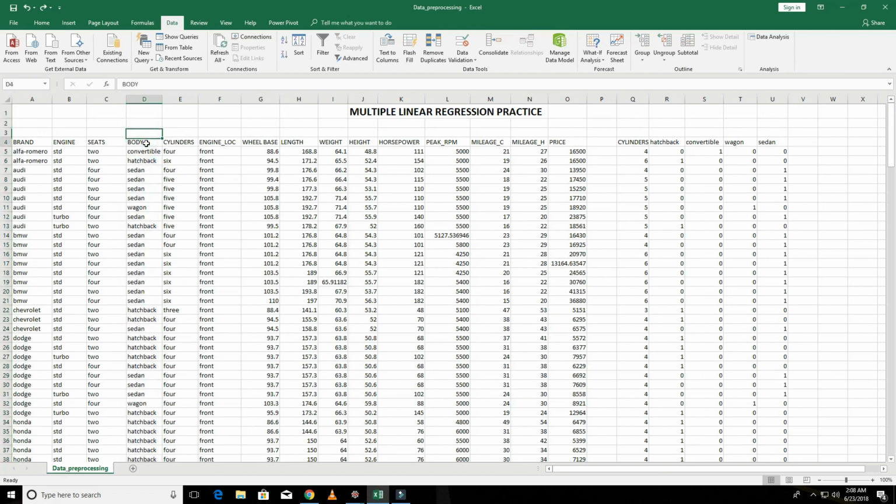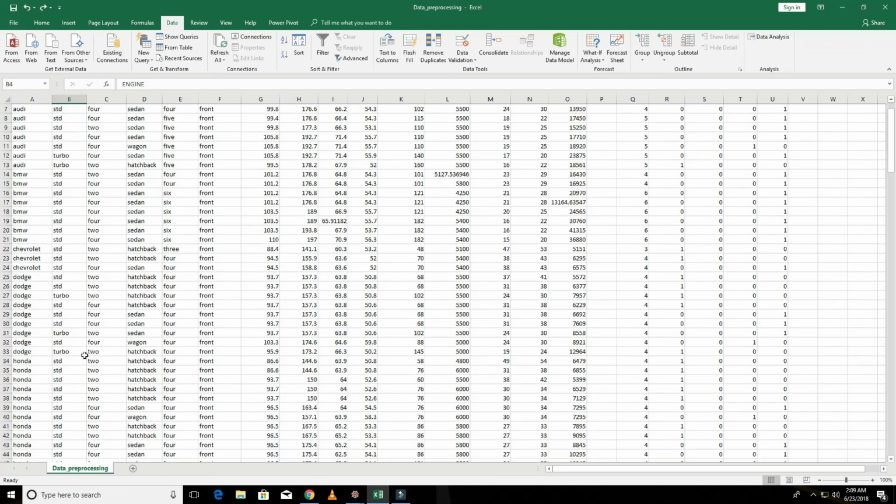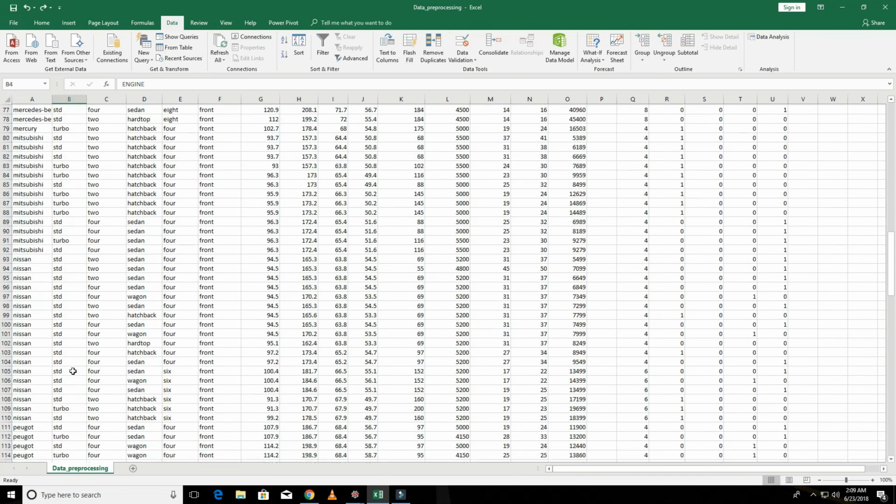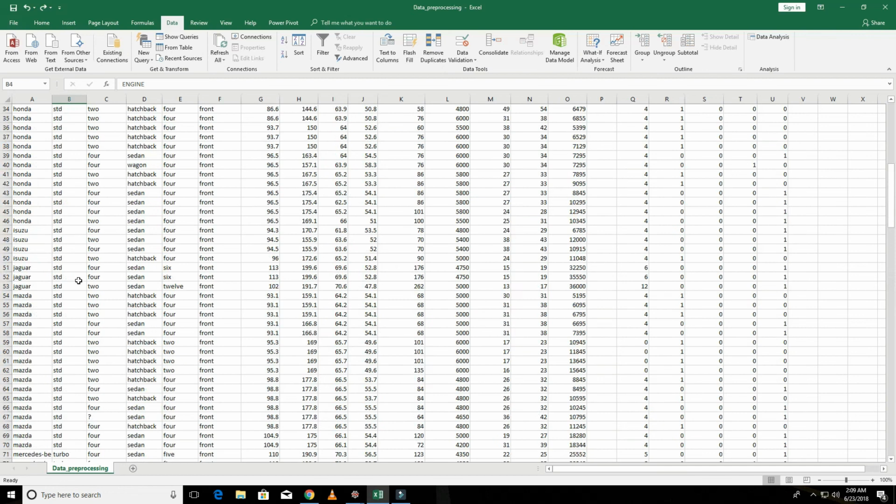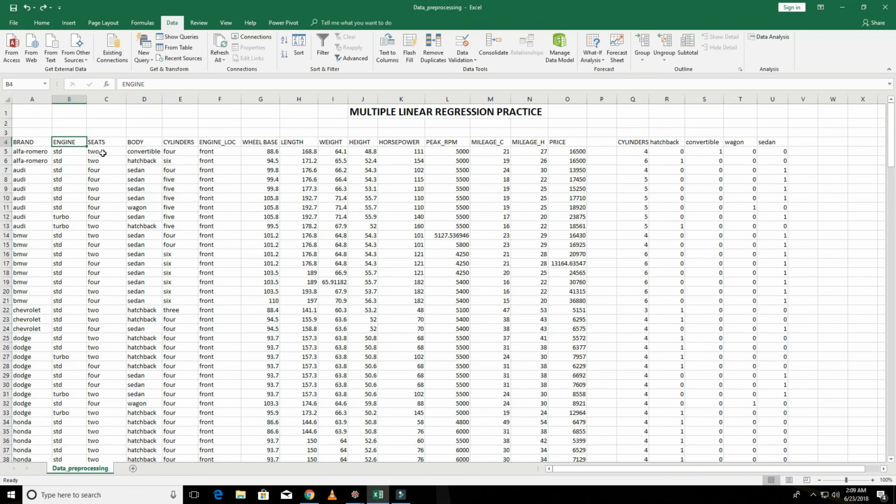Now just to make your data a little more organized, we are going to shift these rows, the rows we are actually going to need. After converting the seats, and this we've already converted, we are going to convert this for engine also, because it's standard and turbo, and basically there are only 2 types of engines. So we are going to simply replace standard with 1 and turbo with 0. And we are going to finally proceed with our data set, as we have converted all our data values into numerical values, and now we can use multiple linear regression.